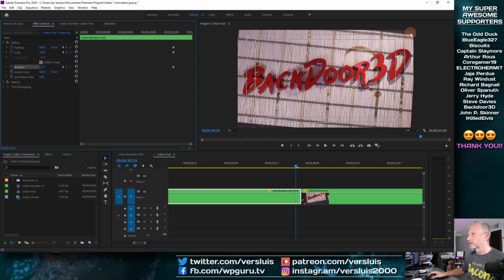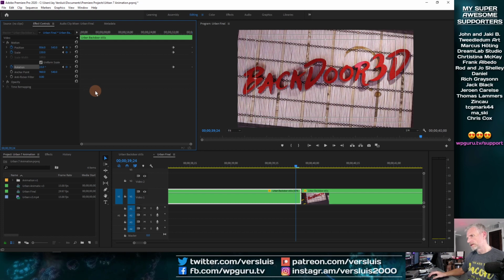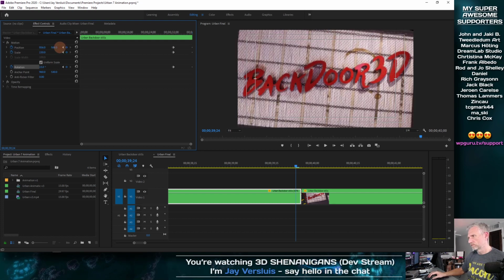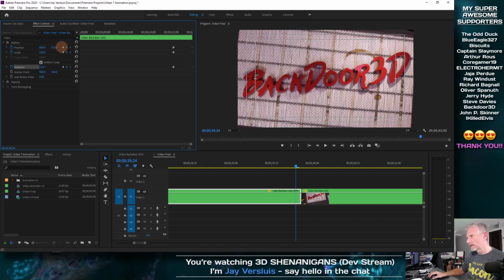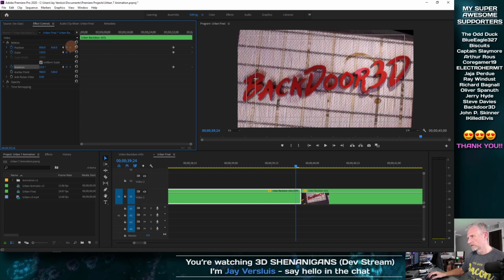Ideally I don't want to see the black corner there, but I could put something underneath it. I might do that so that the word can be more or less in the center here.